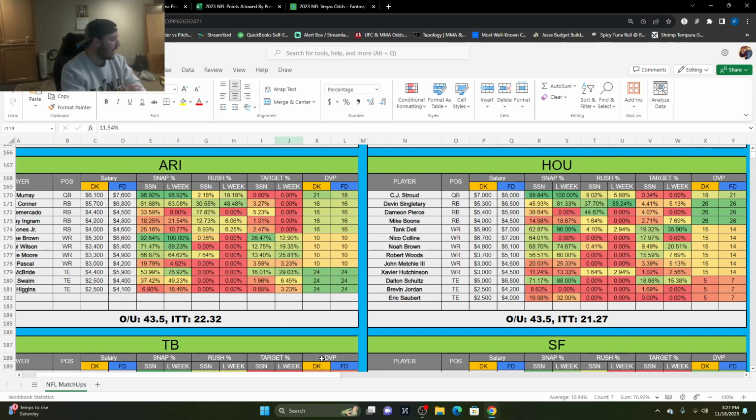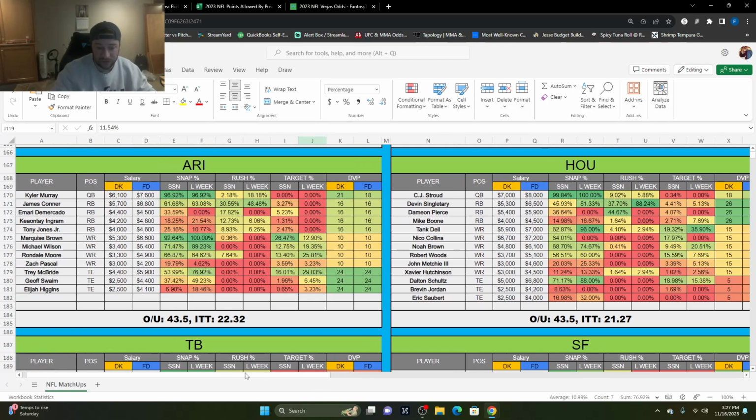Now we got Arizona at Houston. We've seen Kyler Murray came back last week with a vengeance. Tua is my normal quarterback. He was out last week. Then I got Kyler. I won. Let's just put it that way. But we've got Kyler. Houston's offense ranked 21st against the quarterback. James Conner was back last week as well. They ranked 16th. They ranked 10th against the opposing wide receiver. They ranked 24th against the opposing tight end.